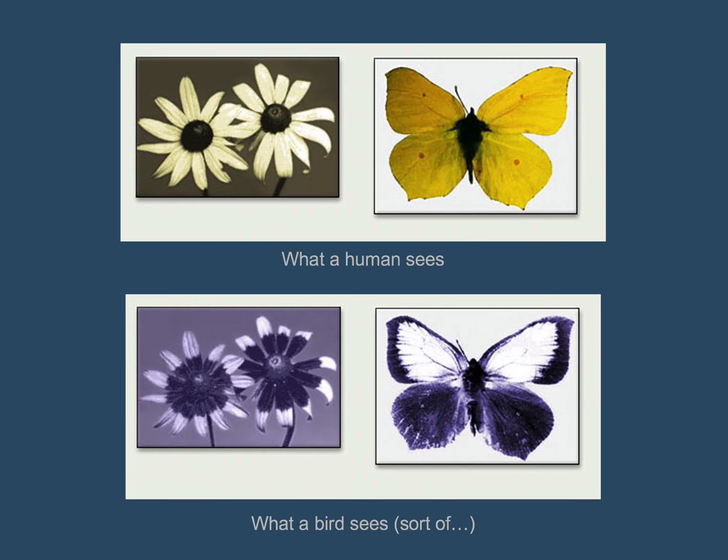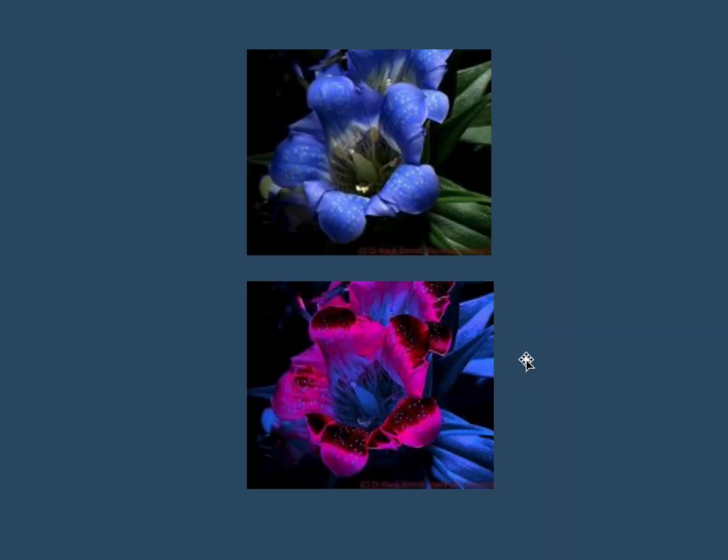All right, so when it comes to seeing things, if we go back to the bird and butterfly idea, what a butterfly can see is very different than a human. So we might see flowers that look like this and a butterfly that looks like that, but if you can see in ultraviolet, you will see this other color on the edges of the petals, this other color within the top wings. Now we don't know what that color is, but we know it's there because we have cameras that can detect ultraviolet. All right, so this is taken with an ultraviolet camera, as is this image. Again, we can see that there are other colors happening on these flower petals that creatures other than ourselves are able to see.